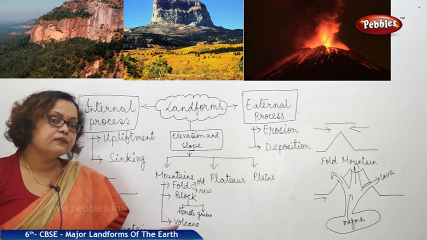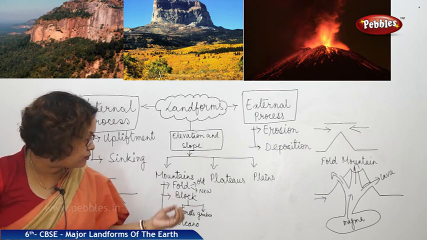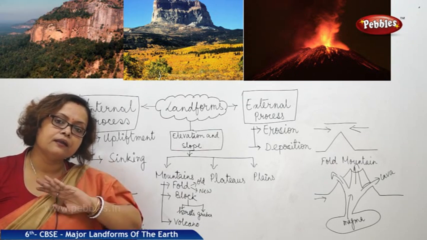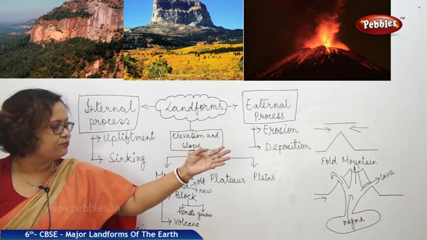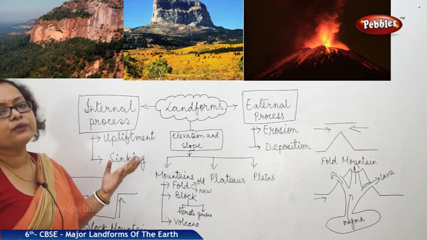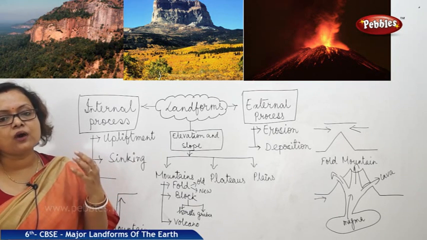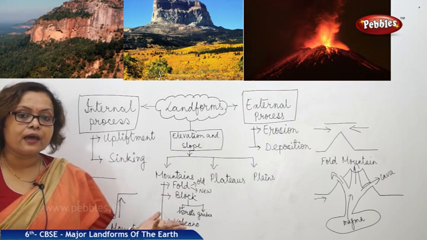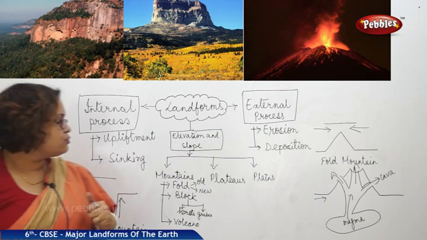A few are dormant, sleeping, with a possibility of magma coming out in the form of lava. Others are extinct, no longer active, just like the fold mountains existing. But take the example of Vesuvius in Italy: we cannot say that even the extinct, already dead volcanoes cannot erupt. They can also erupt, but the chances are very, very less. We are coming to plateaus then.